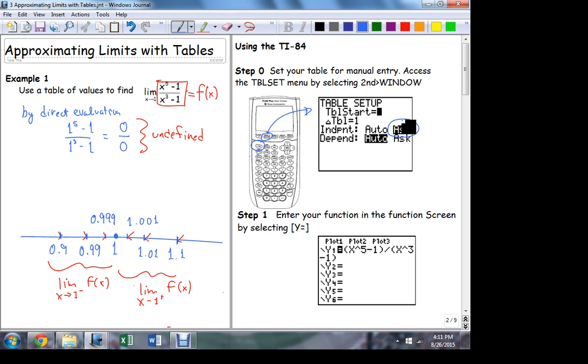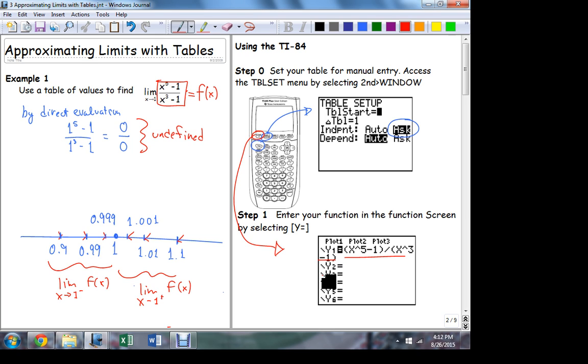Okay, once you've got your table set up in the right way, the next thing you do is enter your function into your calculator under your function screen. Here's our function screen, right? Y equals, that's our function screen. Then enter this function in the calculator. For you new guys, I know the ones I've had before all know this: anytime you enter a function into the calculator that involves fractional values, especially if there are multiple terms in either part of the fraction, you always have to put parentheses around them. So in my calculator, this function is the numerator in parentheses divided by the denominator in parentheses. If you don't include the parentheses, then the order of operations is misidentified. You won't get the right answer.